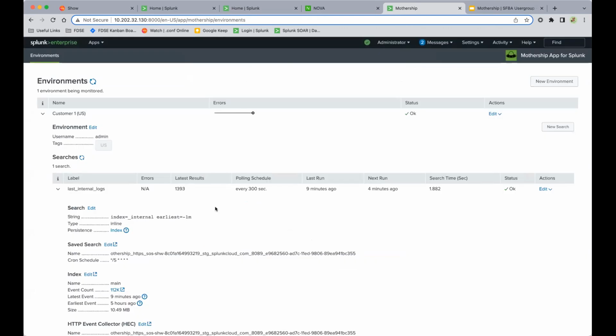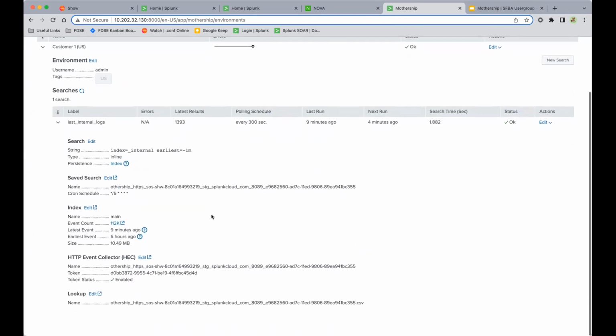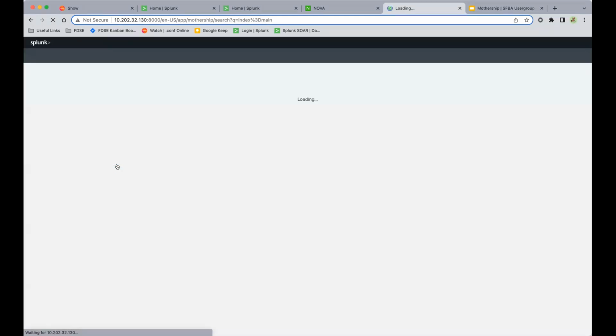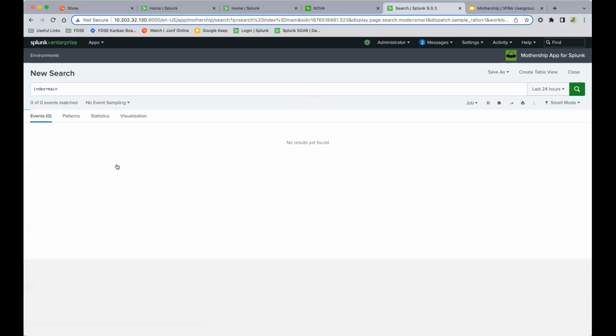And now looking at our configured search, we can see that we have a couple of results returned, specifically around 1,300 results. Looking at the persistence, we see that, again, these results are being added into an index. From here, we can actually click here to query that index.